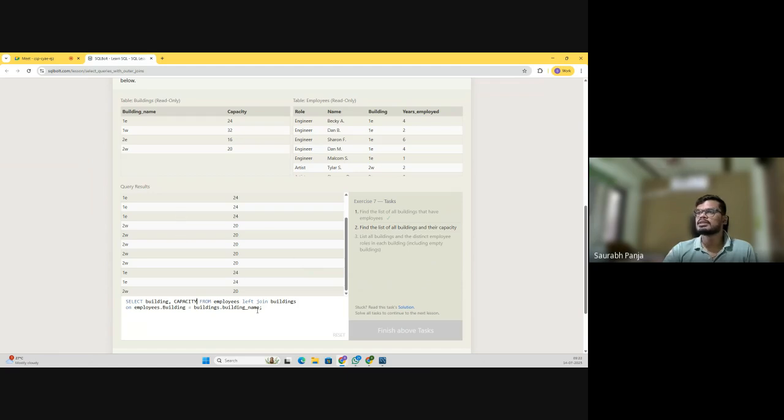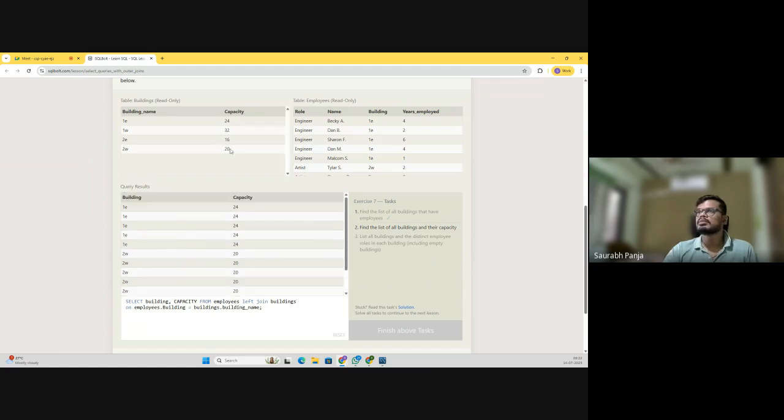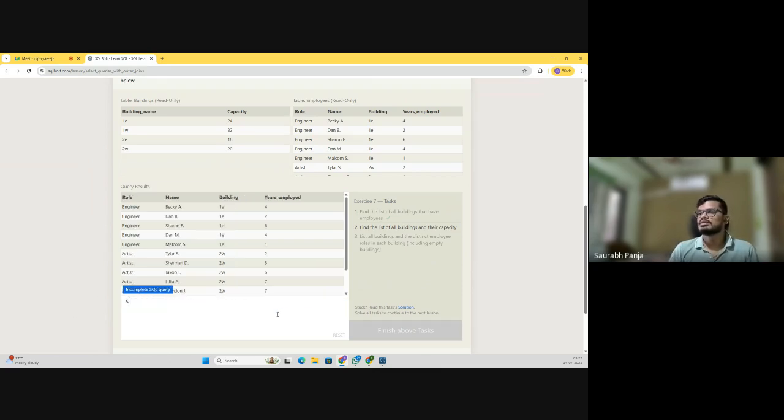But in our case, 2E has a capacity of 20. Select star from buildings, building dot capacity. So let's start from buildings to do it, right?